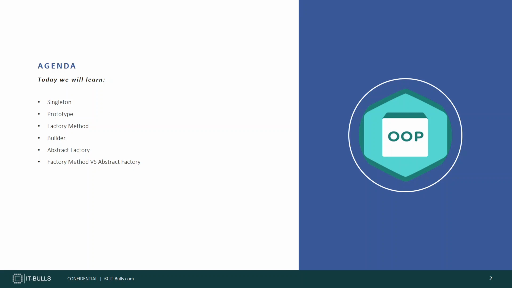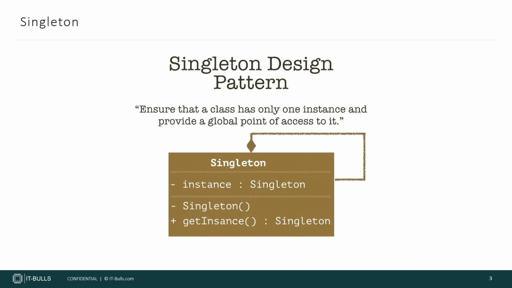In our plans to review today: Singleton, Prototype, Factory Method, Builder and Abstract Factory pattern. Especially for this lesson, I prepared code examples that will help you to understand and learn these patterns faster. Let's start. And the first pattern is Singleton. We'll review each pattern in a similar format.